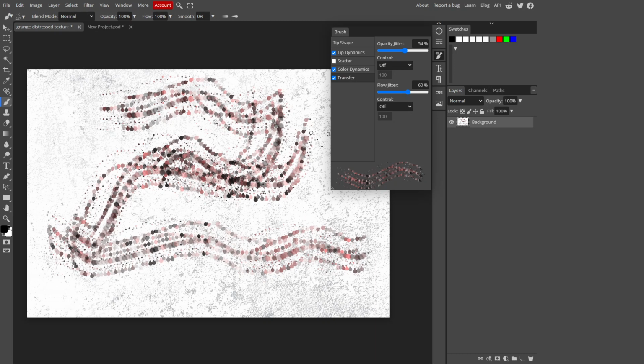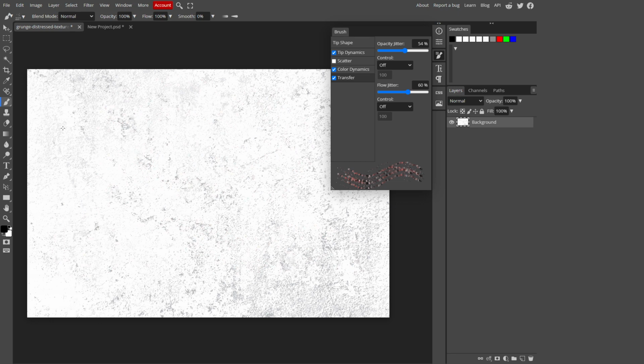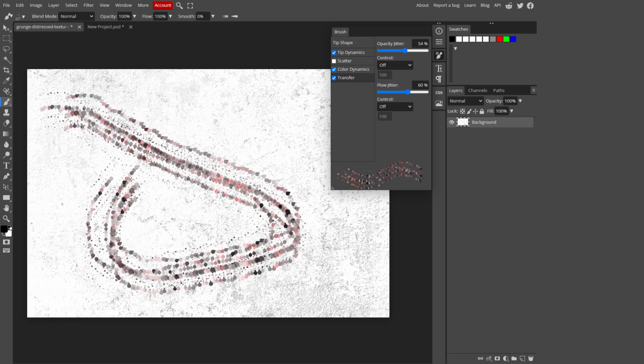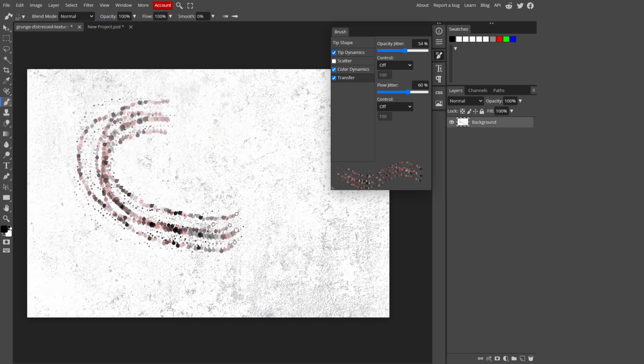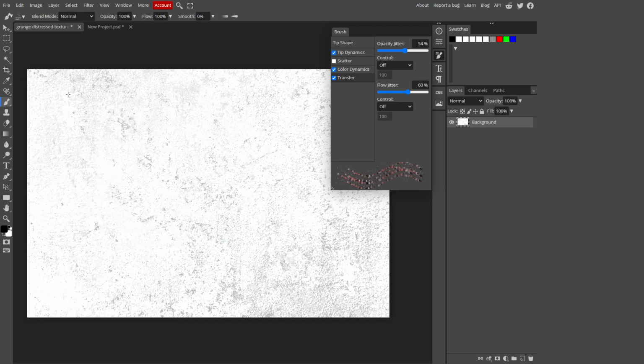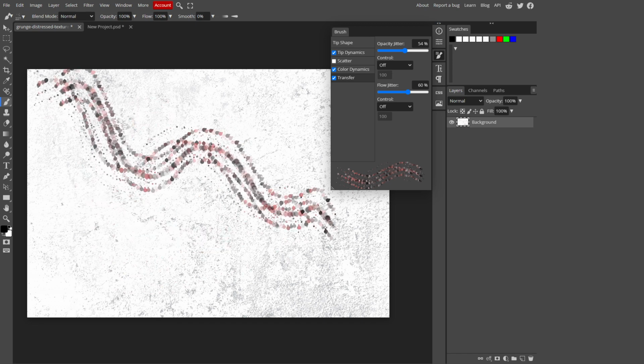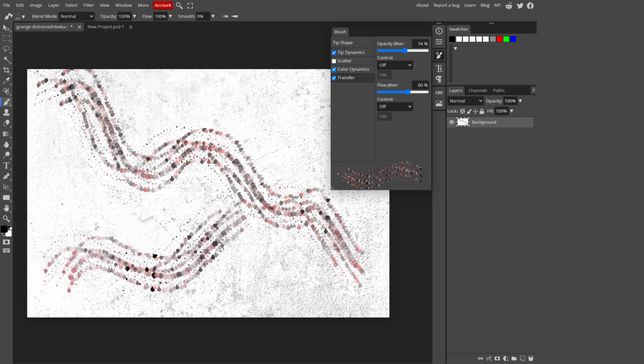And just like that. Don't be afraid to experiment with different brush settings such as scattering, spacing, and shape dynamics. These options allow you to add randomness and variations to your brush strokes, resulting in a unique and organic effect. With custom paintbrush effects, you have the freedom to express your artistic vision and create artwork that is truly one of a kind.